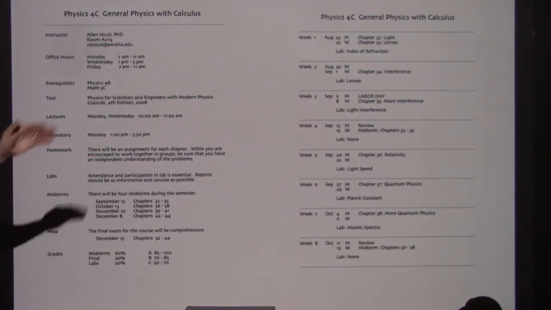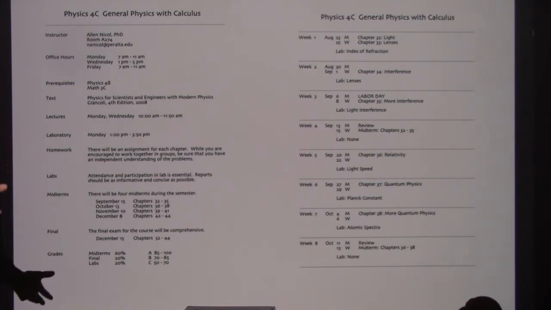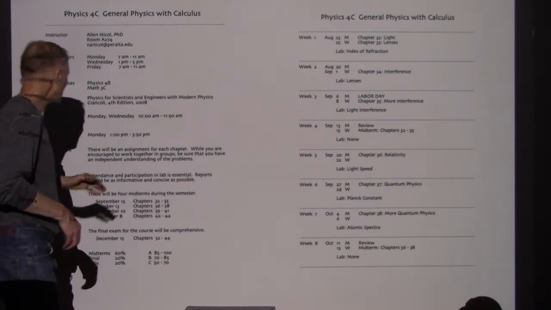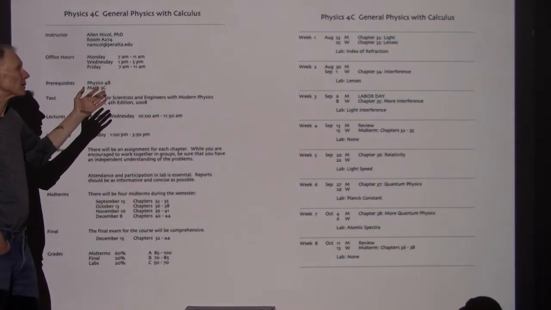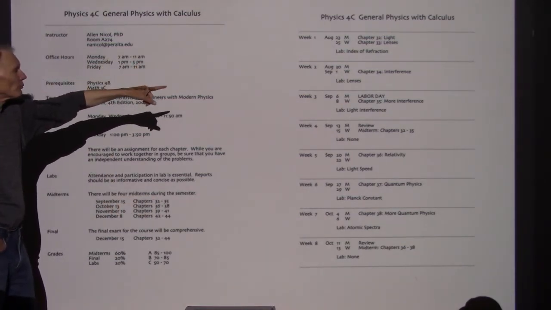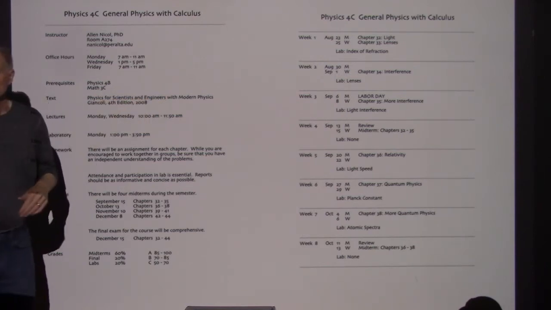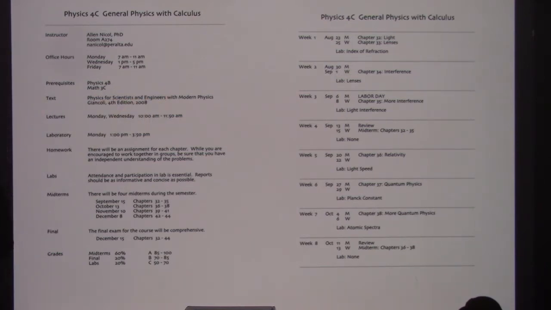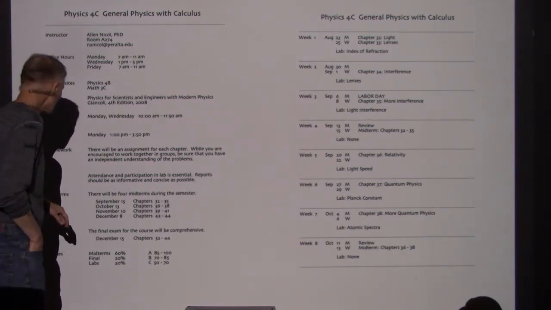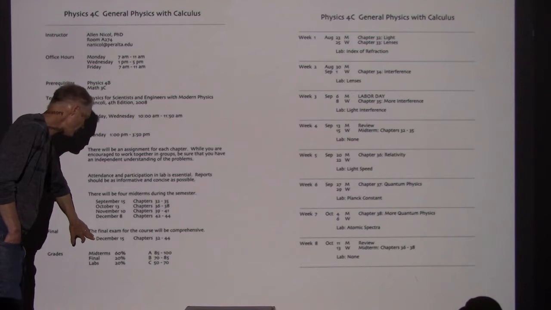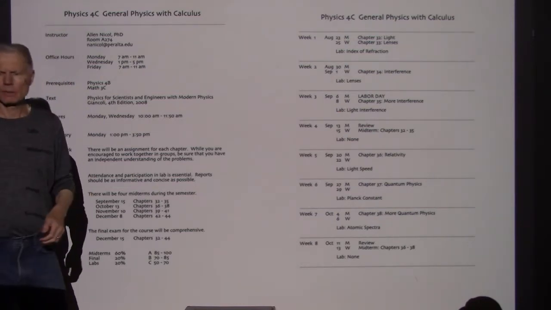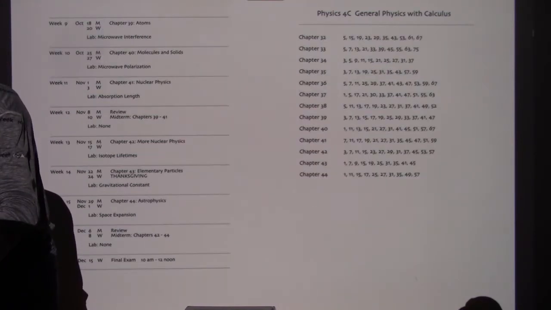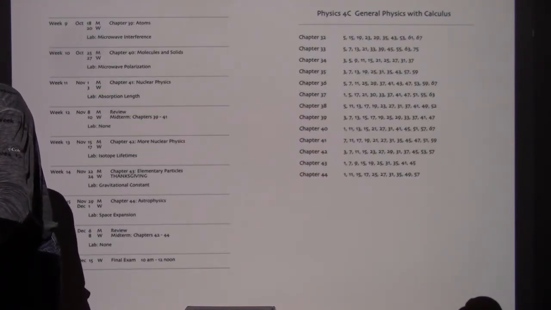By that time, you're going to want to have become an expert at chapters 32 through 35, which involve light, lenses, interference, more interference effects. You're going to want to become an expert on those in preparation for the first midterm. The final exam is listed for December 15th. I'm guessing that is a Wednesday. Maybe we can double check. That's what it says here.